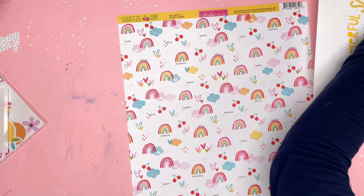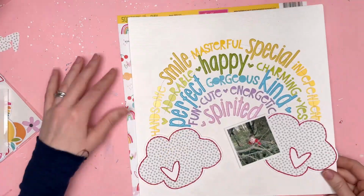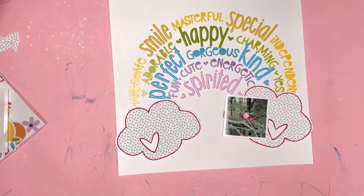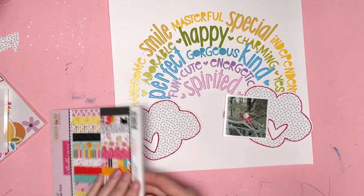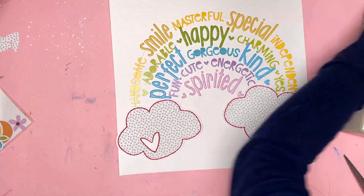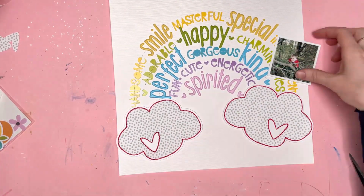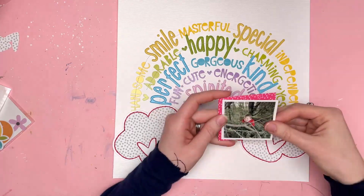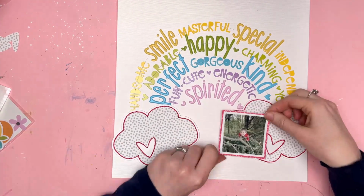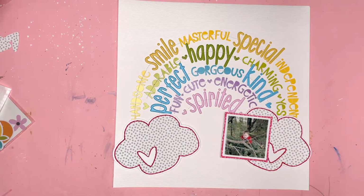So at this point, I'm thinking that my layout needs a border, and I keep thinking about the hot pink. I was trying to bring in bright colours. I pulled out some Squeeze the Day papers and tried to work out if I was happy with any of those as a border around the outside of the layout. I tried a few, I wasn't happy with them.